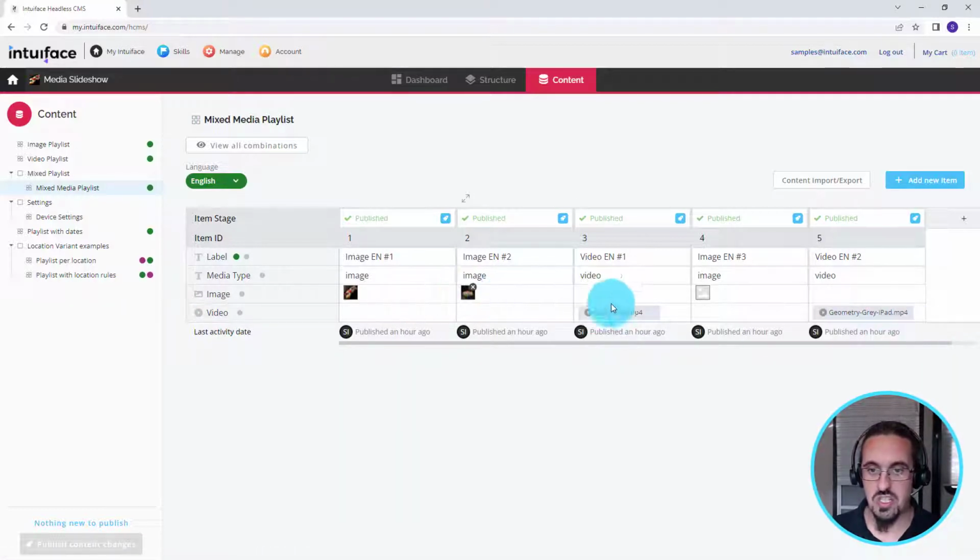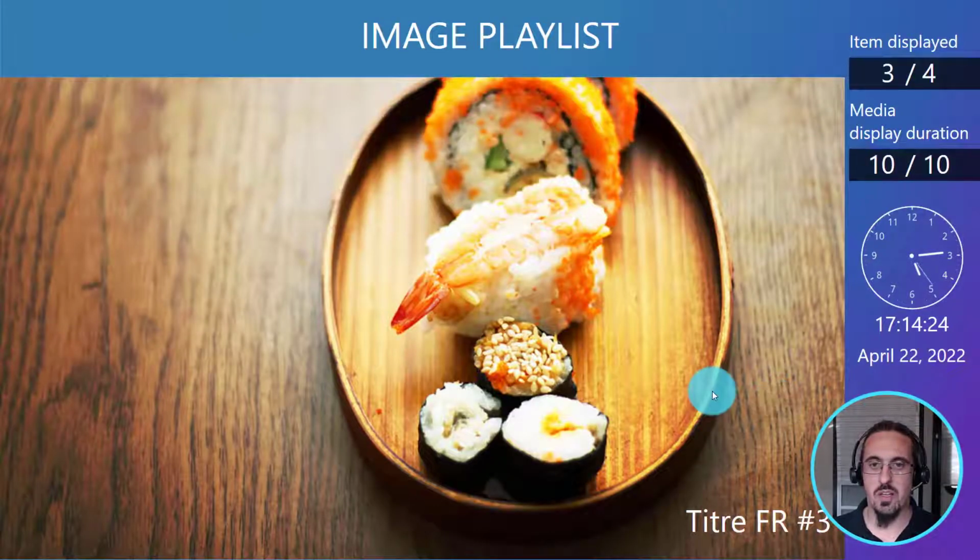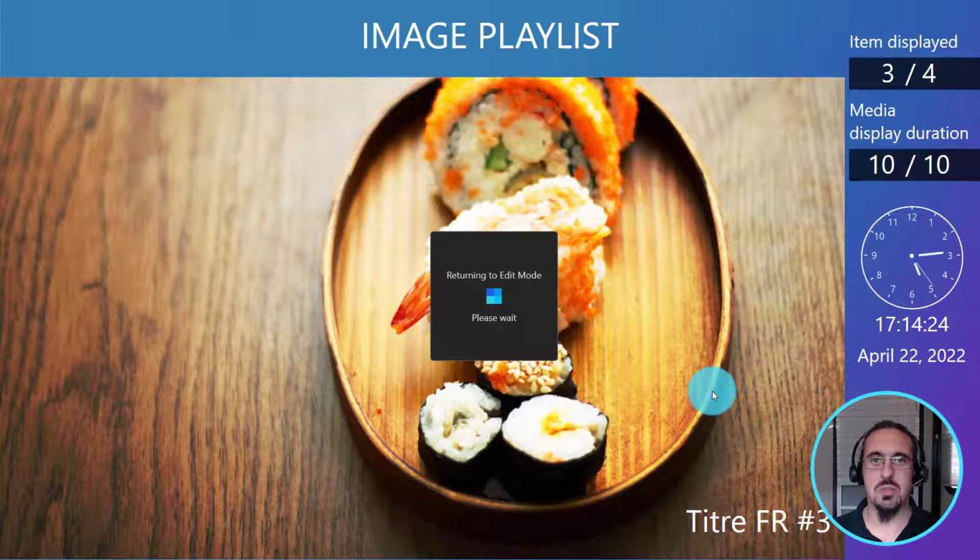So you can see we have 2 images, 1 video, 1 image, 1 video. And then I added a field which I called media type, in which I use the basic text: image or video. This is going to help us in our template in Composer to decide what asset we need to show for this particular item in our data feed. I'm using images, videos. You could use PDFs, web browser, HTML, any assets that you have available in Composer. So let's switch back to edit mode and see how to build this mixed media playlist.